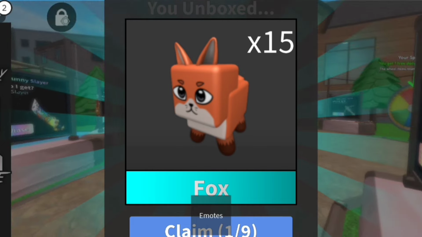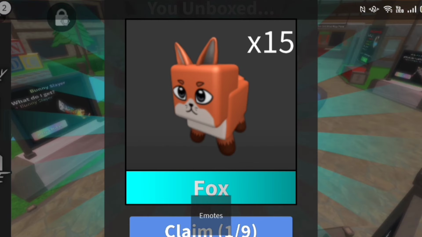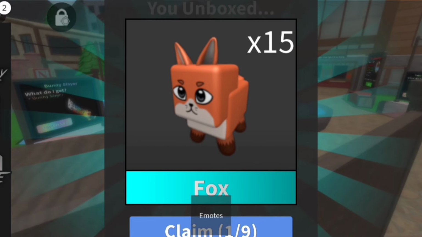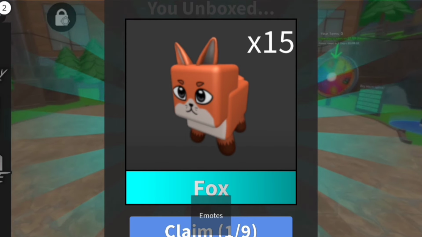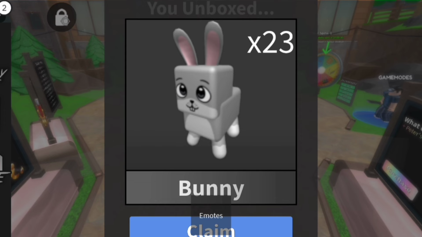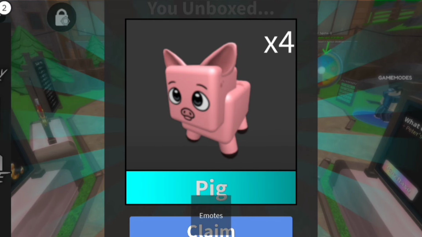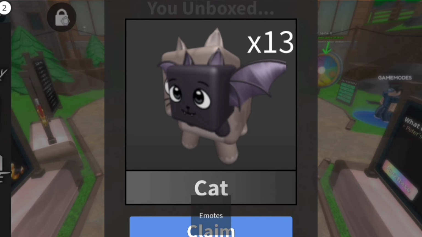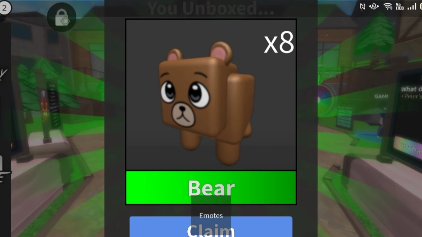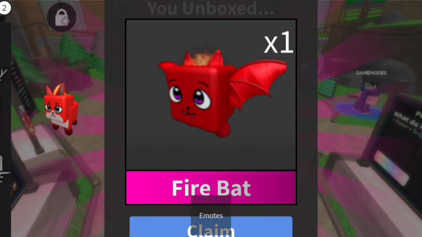Alright, we unboxed a bunch. I don't know how many coins I spent. I don't know if you guys saw, it just paused for a second. It was so laggy. Oh my god, okay. We have 15 foxes, 23 bunnies, 17 dogs, 14 pigs, 4 bats, 13 cats. I think we're about to reach it. 8 bears, okay, after this. Fire fox and a fire bat.